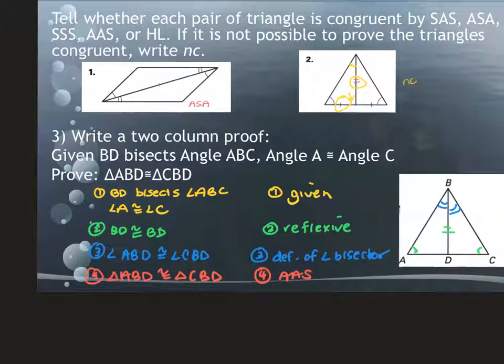It didn't say anything about midpoint. So in order to use the definition of midpoint, it has to tell you it's the midpoint. So if it said D was the midpoint of AC, now you can state that. But without it explicitly saying that it's the midpoint, you can't use it. Connor. It would have to be the side. If you were to use angle, side, angle, this would have to be marked. Those would be the ones that are congruent.